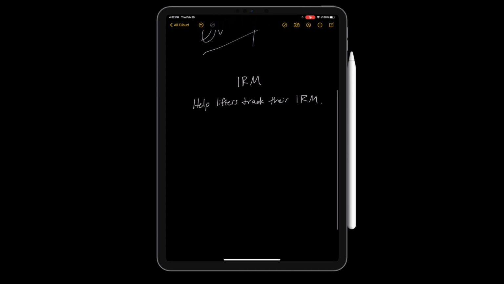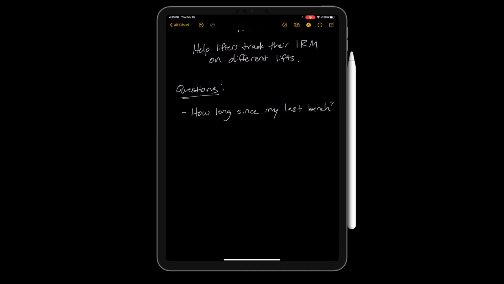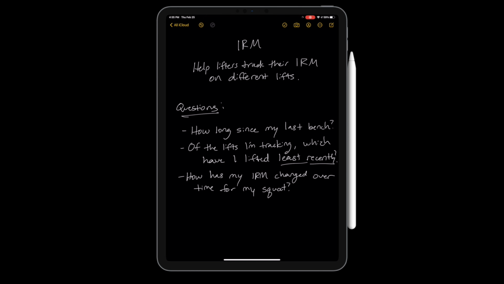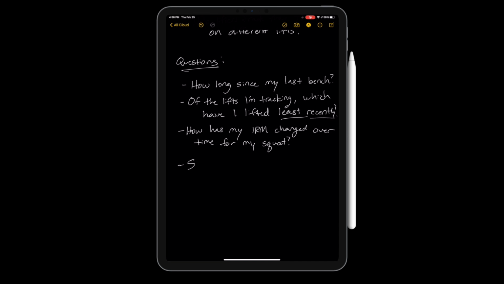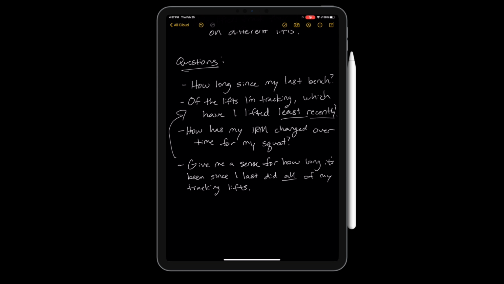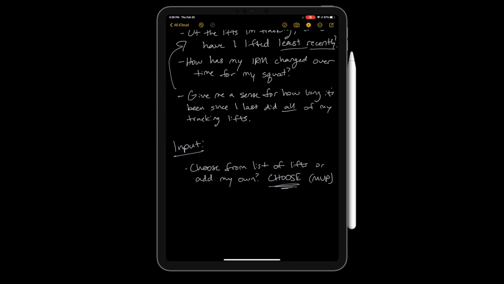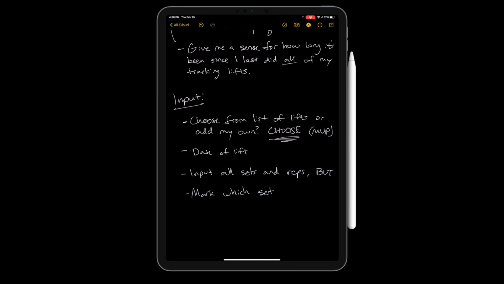So let's get started. Here I'm just starting with the main goal of the app, and then I'm diving into some questions that the UI needs to answer. I've always found that writing my interface first really helps me focus on the most important parts. Next, I'm getting some details out of my head onto the page about the main input, so when it comes time to sketch it, I'll be able to reference this list.